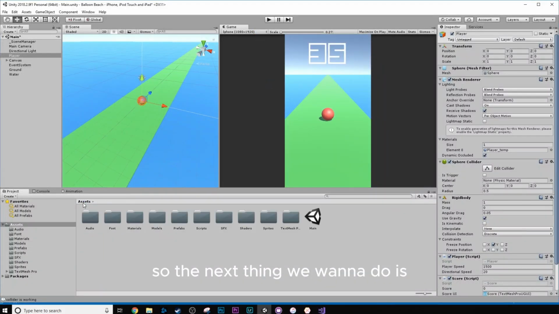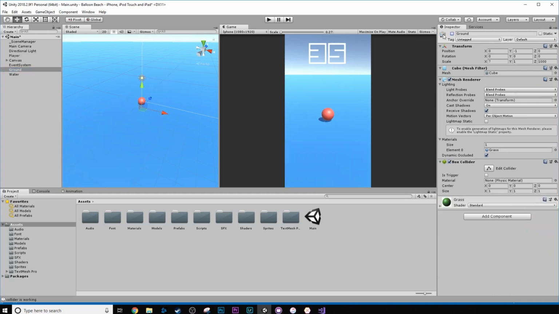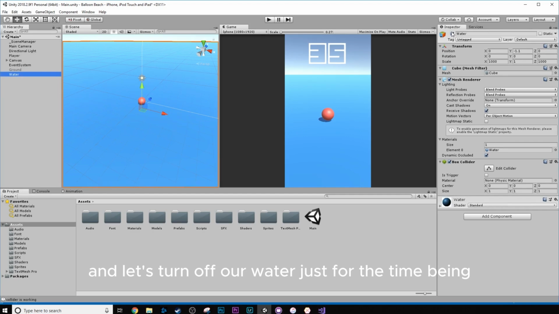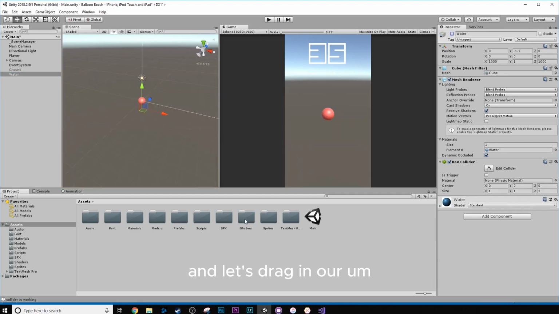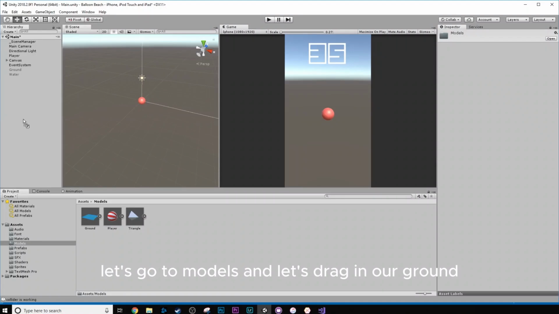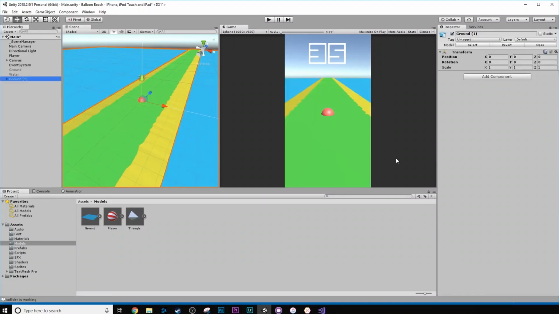Cool. So the next thing we want to do is right now we've got a pretty boring plain ground and we want to kind of change that. So to do that, let's turn off our ground and let's turn off our water just for the time being. And let's go to models and let's drag in our ground. Awesome.